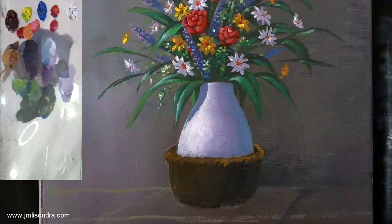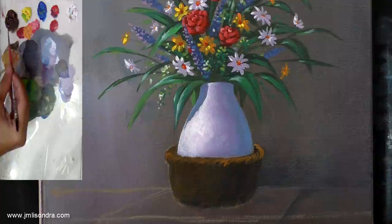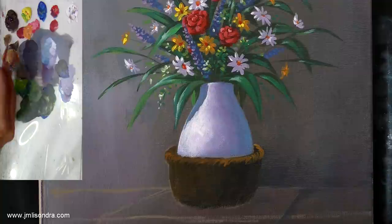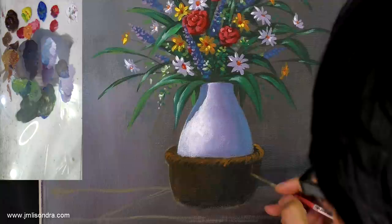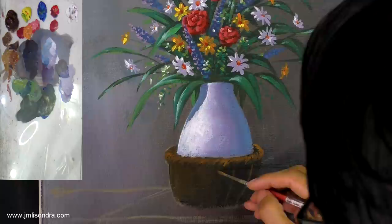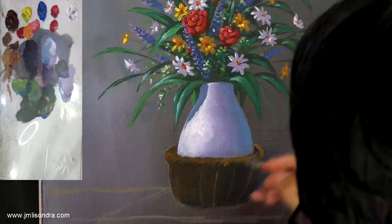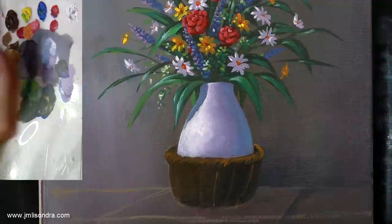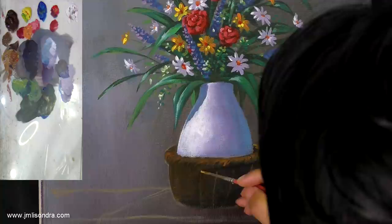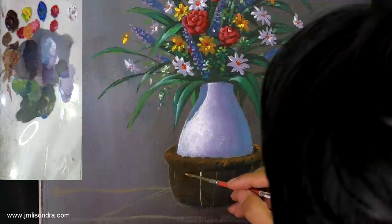Okay, and then I'll be using this raw umber and white only. Okay, I'll put some line like this. This will be my guide where I'm gonna put the details. This one will be a little lighter. There.